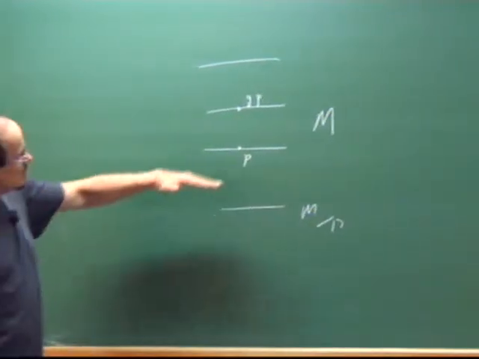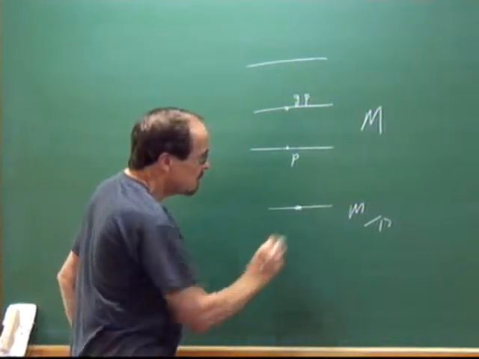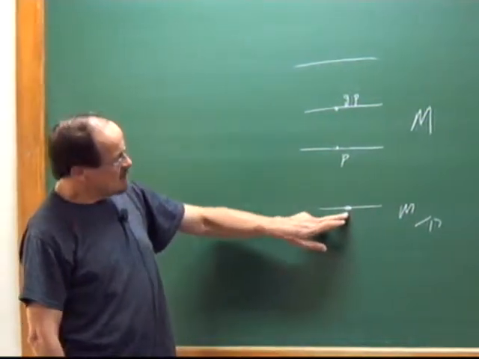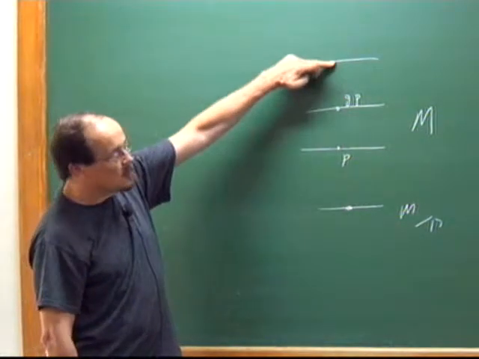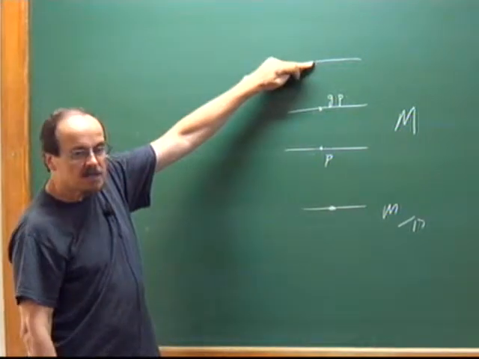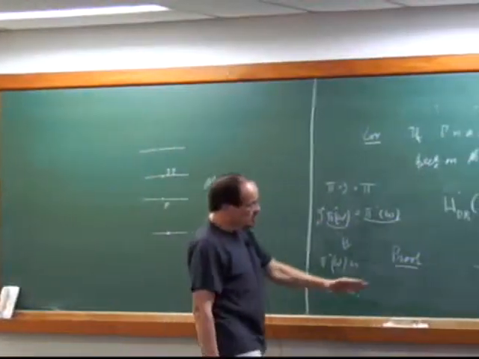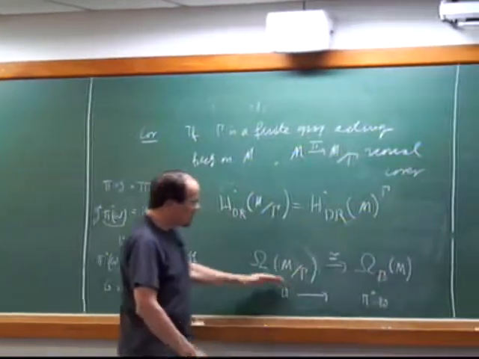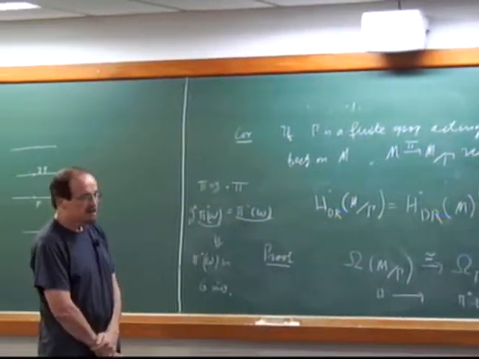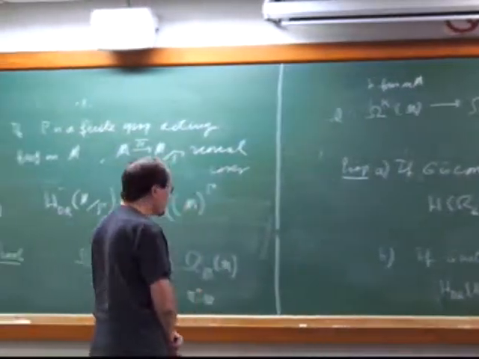the form upstairs is the same no matter where I take it here in the tangent space. That means I can define the form downstairs on a set of vectors by simply pulling back to any of its pre-images and evaluating upstairs, and because upstairs is G-invariant, I get the same value always. So that means the map is onto. So I get a bijection of these complexes here, which is compatible with the operator d. And then I use this theorem over here. So that's how I prove the corollary.